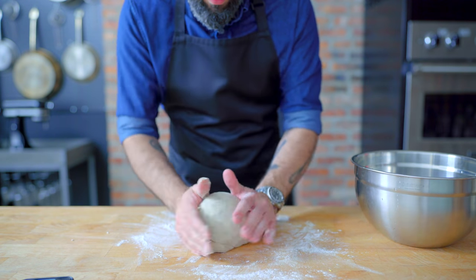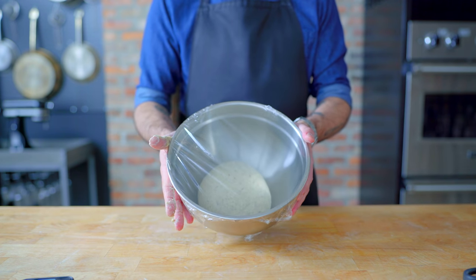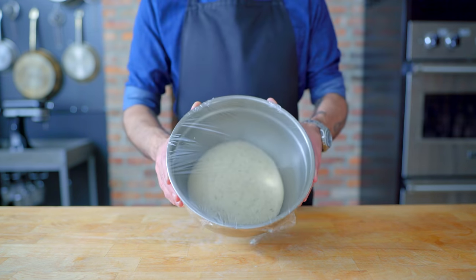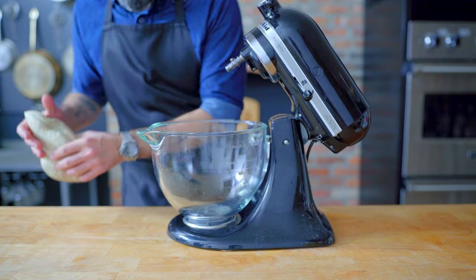Form into a taut ball and drop into a well-oiled bowl large enough for the dough to double in size. Cover with plastic wrap and let rise at room temperature for 1.5 hours, during which time the dough should, as you may have guessed, double in size. Turn it out onto an unfloured work surface and divide in half. This, my friends, is where the marbling begins.